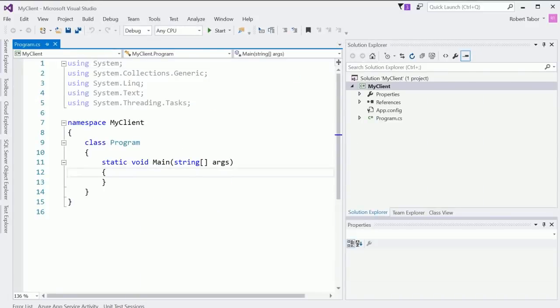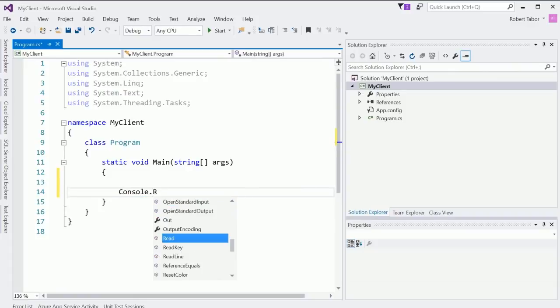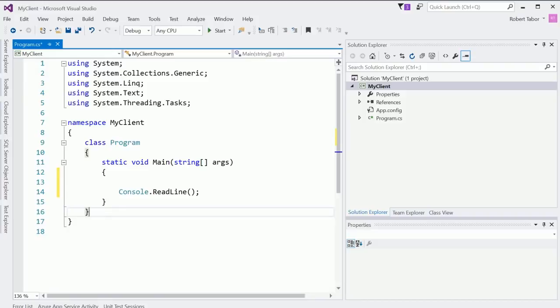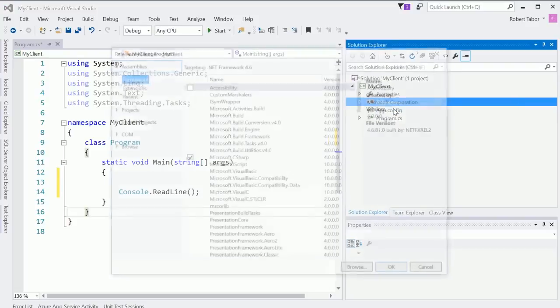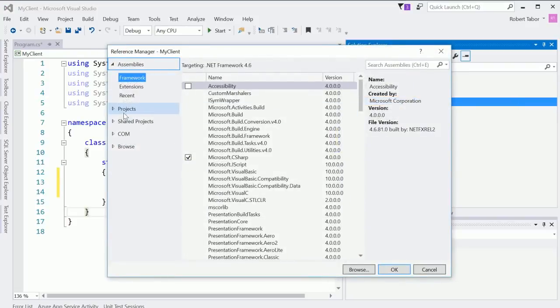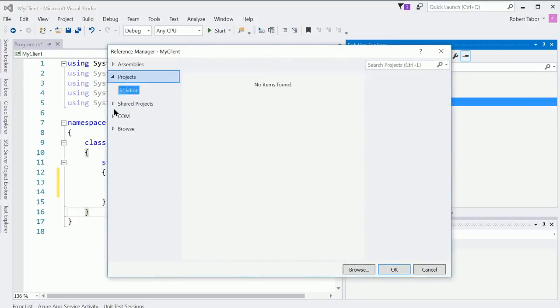And what I want to do is, first of all, add a reference to that DLL that we created just a moment ago. So I'm going to right-click on References and select Add a Reference. All right, so here I have some choices. Ideally, I would be able to find it in the same solution. We'll come back to that and do it in just a little bit here.